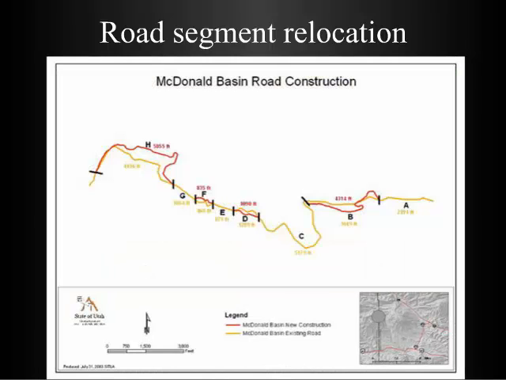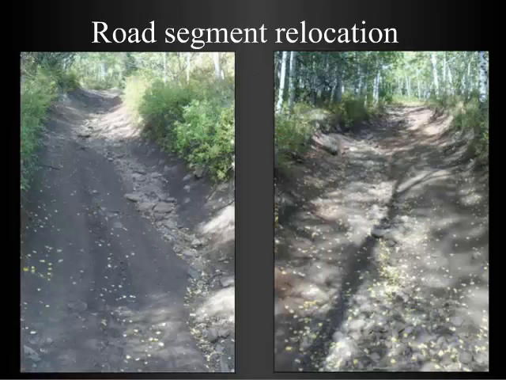Just another picture of the same segment, basically looking at the segment lengths. This was part of the bid package for the contractor, so they could see how many feet of each thing they would have to do, and it gave them a good aid for doing their pricing. Same road. Just once again looking at why we chose to bypass and not use these particular segments.